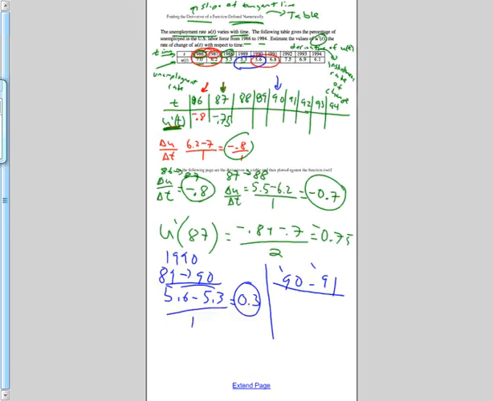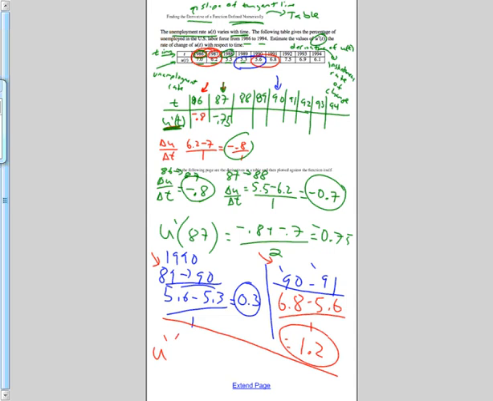Now looking from 90 to 91, so now we're looking at these points. From 90 to 91, we had a change of 1.2 in that 1 year. So that was a real bad year as far as unemployment goes. And then to think about, well, what's that average rate of change? What's the average between 89 to 90 and 90 to 91? Well, let's take the average. So we're going to approximate the instantaneous rate of change in 1990 as the average of 0.3 plus 1.2 divided by 2, which equals 0.75.